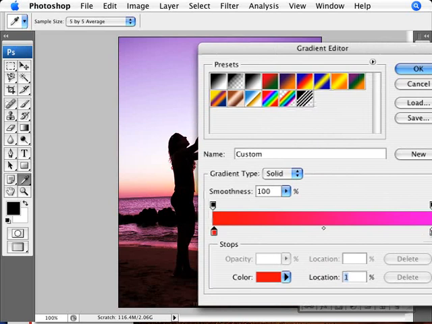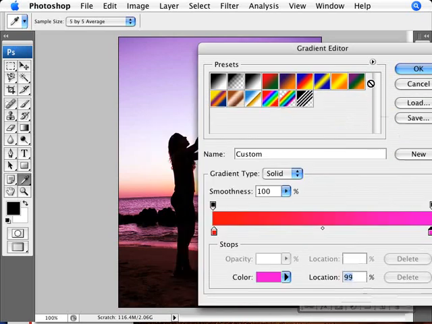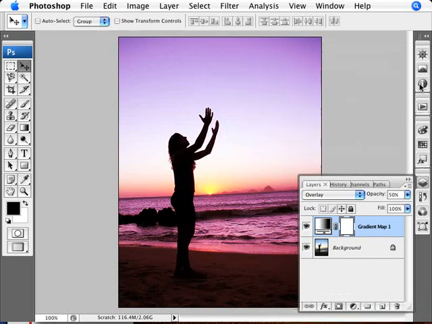So again, here with the purple, we can change the color of it and change the color of the sky and so forth. So it's up to you what you'd like to do. I'm going to leave it here on the purple. I think the combination of the purple and the red works really well. It depends also on the image that you're using. So I encourage you to experiment. And like I said, it's great for really intense colors. So sunsets are a prime example.